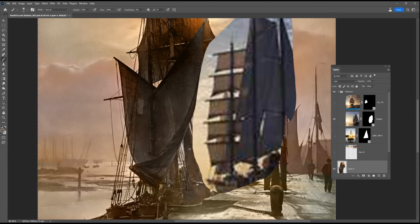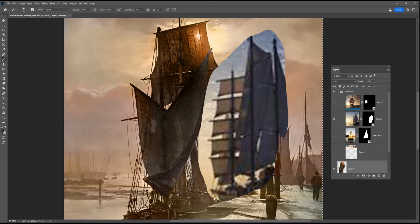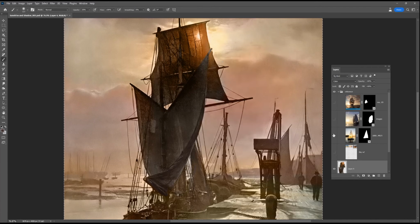And this bottom piece of sail that's kicked up towards us, see how it's got a bright edge? That edge would really be reflecting light from the pier back up onto it. It would be illuminated indirectly by the light from the pier.